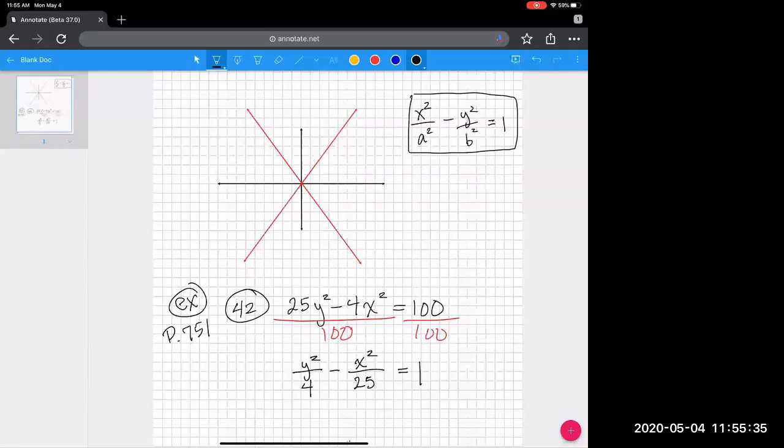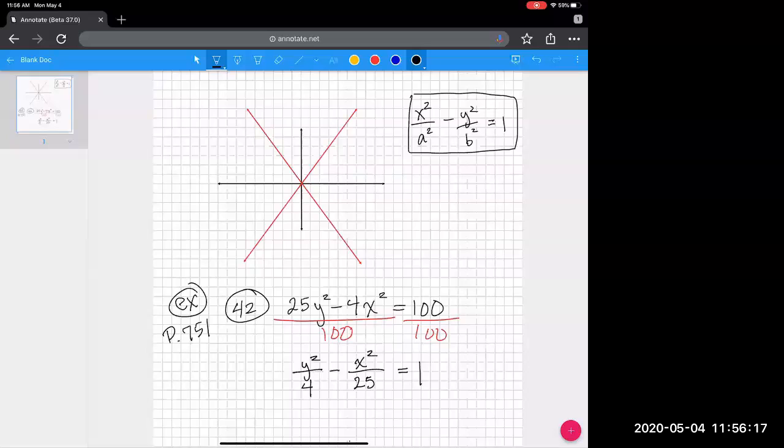Another thing to take note of is that in the equation we started with, x is on the left and y is on the right. Whereas in the equation we're given in this problem, y is on the left and x is on the right. The difference is when you switch the x and the y, just like with the ellipse, instead of the emphasis being left to right, now the emphasis is up and down. So a hyperbola where it's x squared minus y squared will have the U's opening to the right and to the left. But if you have an equation with y squared minus x squared, then the U's are going to open up and down.